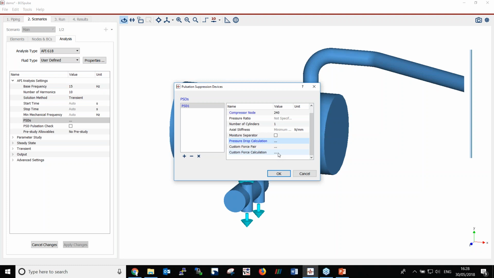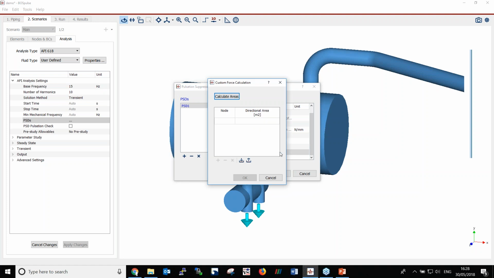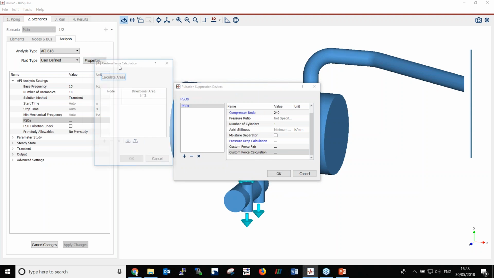Then there's one last thing we need to do for the PSD element, and that's the custom force calculation. I won't go too much into detail about calculation of forces, but you always need the unbalanced forces generated by the changes in pressure at some surface at which the pressure acts. In our PSD elements, it would be the heads on both sides. It's a simple bottle, so the difference in pressure between those heads in time will cause a shaking force.